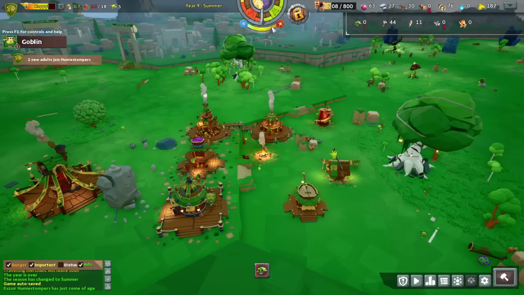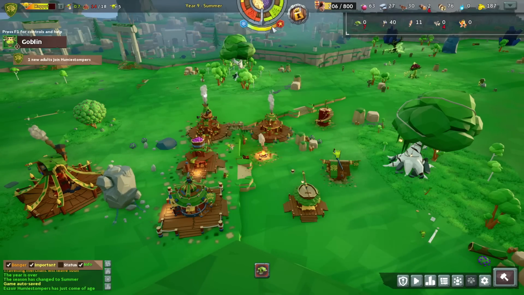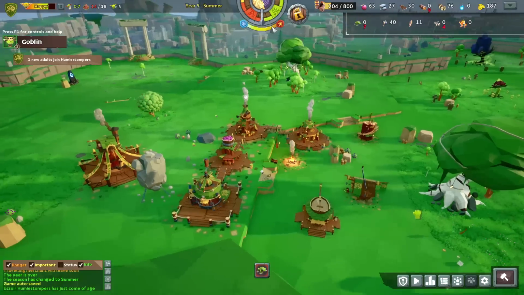My name is Splattercat. I sift through the pile to find what's worthwhile in the world of indie games every single day so you don't have to. Today up on the chopping block, we were checking out Goblins of Elderstone for our final 1.0 coverage to give you some idea of whether or not this is a game for you.